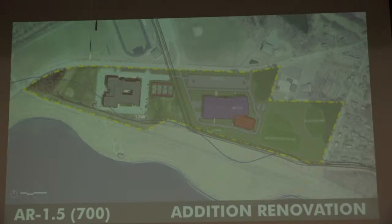Because we don't want any of these classrooms, any students that are in a space all day, never mind all year, to not have some access to daylight, never mind fresh air. The other thing that we did was, we know there's some severe deficiencies around your science lab spaces, which are right in the middle of your building. And due to the size of them and the tech-heavy exhaust, all the other features they need, we really want to move those into the new addition.